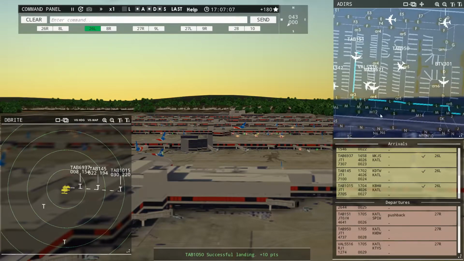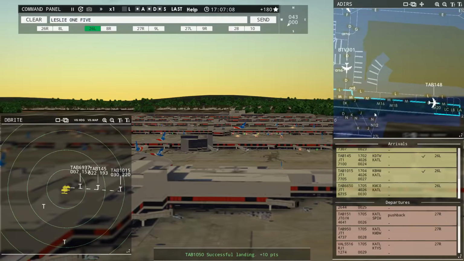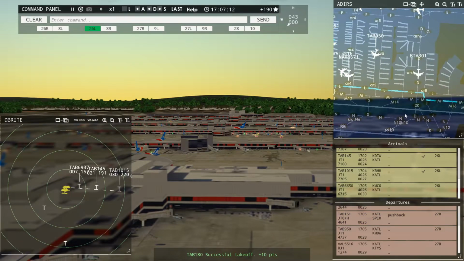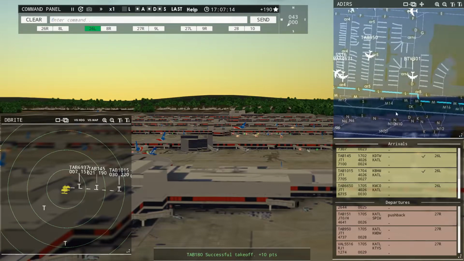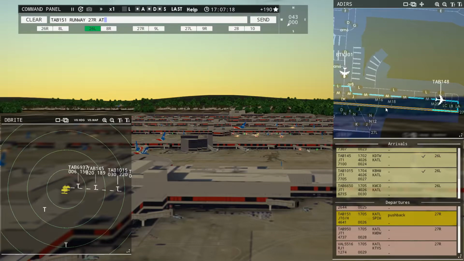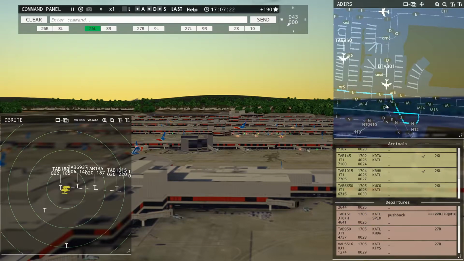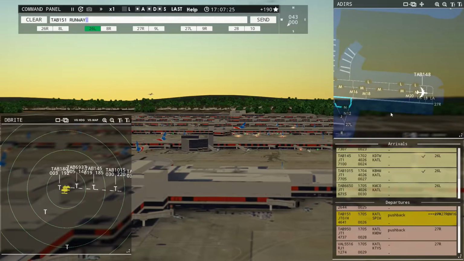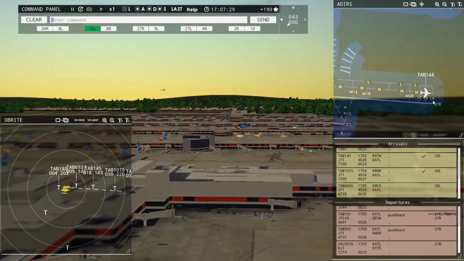What is 151? They're a jumbo. Leslie 151, runway 27 right at Delta. Unable to take off from there. Leslie 151, runway 27 right at Mike 16. Runway 27 right at Mike 16, Leslie 151. Oh, what is he going to do that for? Leslie 151, runway 27 right. We'll just make it simple. We'll let him go right to the back.